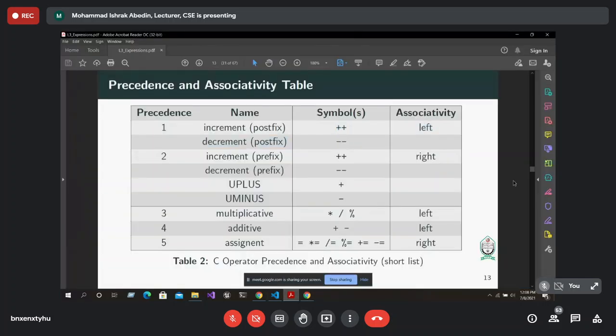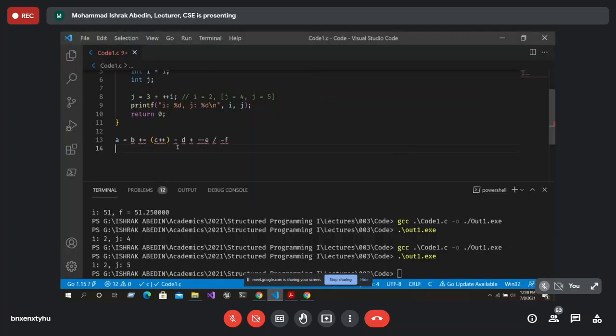Next, which one has the next highest precedence? Prefix increment, prefix decrement, and also unary plus and minus. They have the same precedence, right? And all of them are right associative, so we need to process them next. There we go. This is a pre-decrement. This is a unary minus. Do we have any more unary minus or pre-decrement or increment or unary plus? No, right?